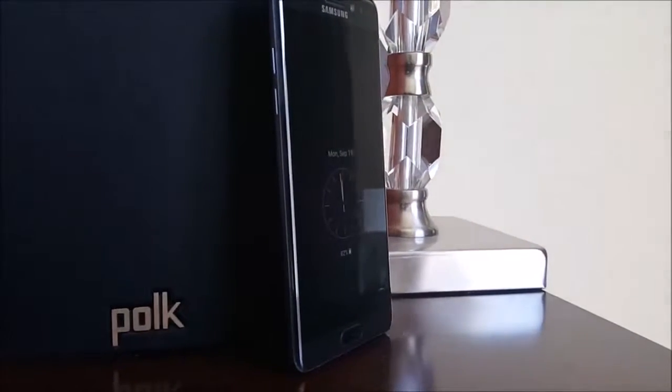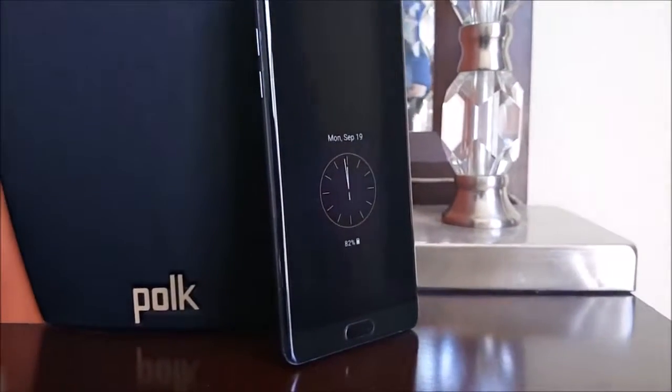This is Weezer, and today we're reviewing the Samsung Galaxy Note 7.